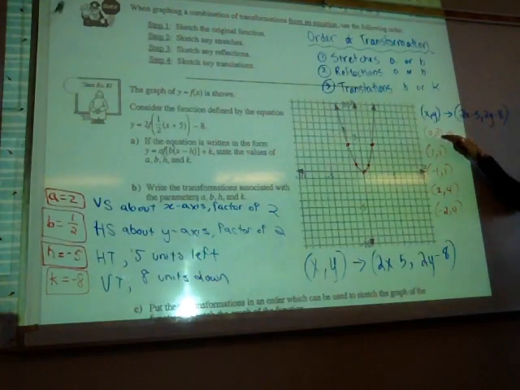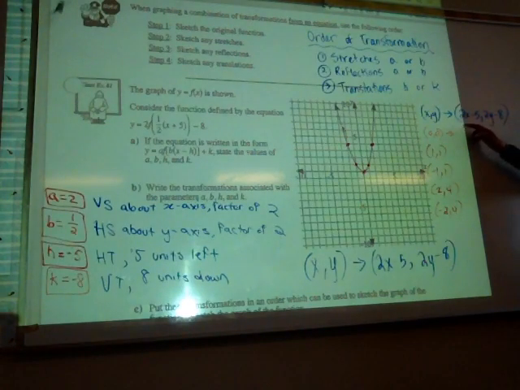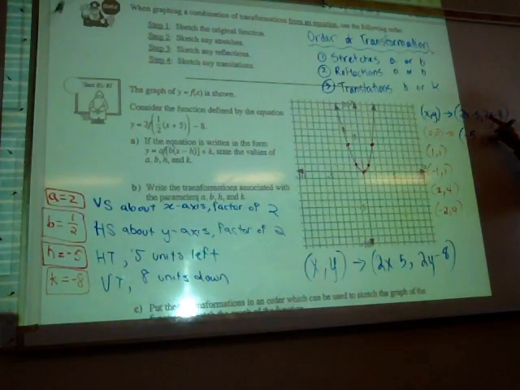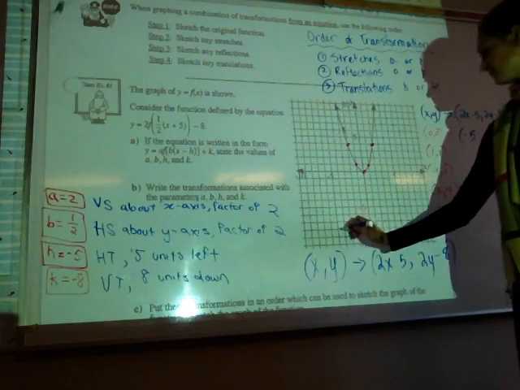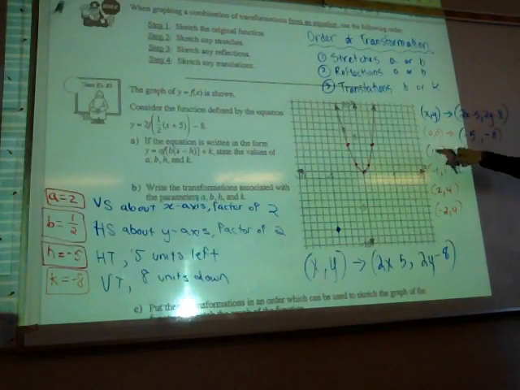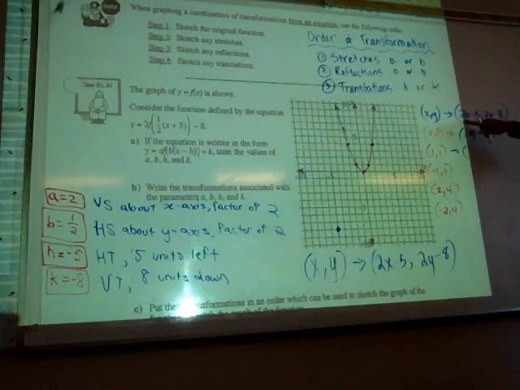So let's start with 0, 0. Plugging 0 in for your x and 0 in for your y. 2 times 0 is 0, 0 minus 5, negative 5. Okay, plugging 0 into your y here, we get 0 minus 8. So the first point will go to negative 5, negative 8. Okay, next one, we're plugging 1 in for our x, 1 in for our y. So 2 times 1 is 2, 2 minus 5, negative 3. Plugging 1 in for our y, 2 times 1 is 2, 2 minus 8, negative 6. So our next point's at negative 3, negative 6.